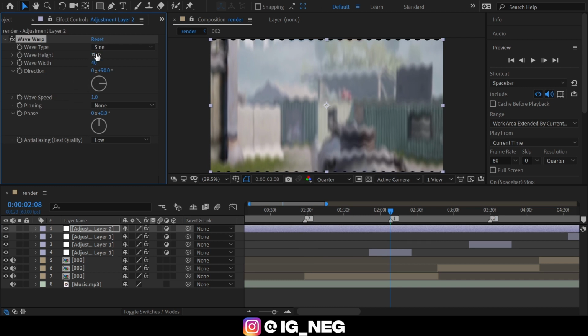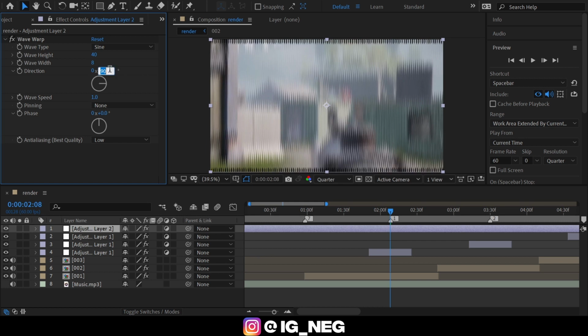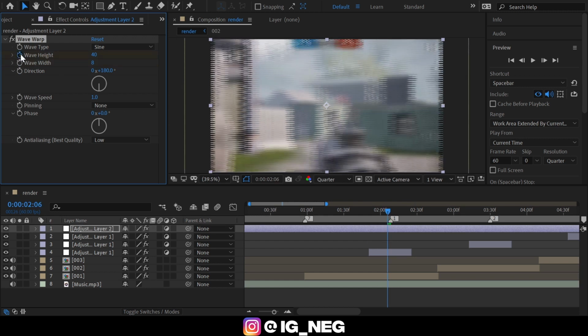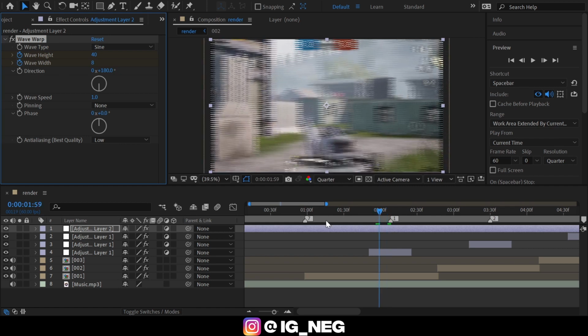Go 2 frames before the marker and make the values as mine, wave height 40, wave width to 8, and direction to 180. Now from the keyframe, go backward 7 frames, here, make the values to the least.